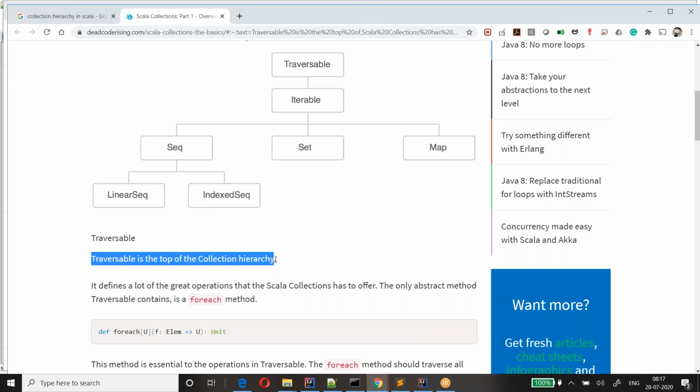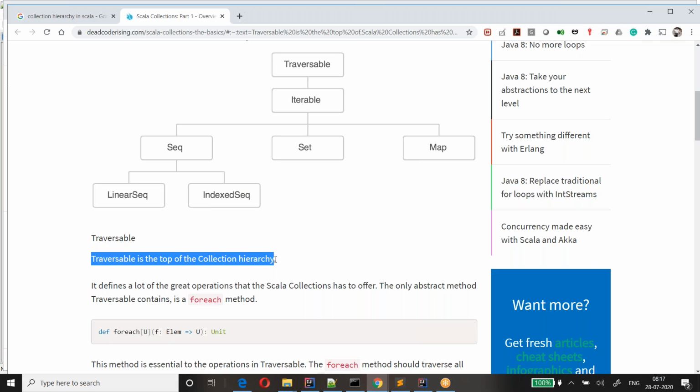Trait is nothing but an interface, right? We discussed it. It's like an interface. This top-level trait contains some useful methods, like head, isEmpty, last.